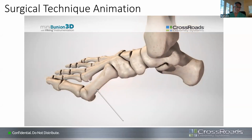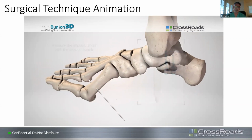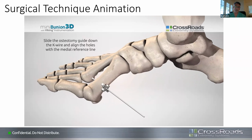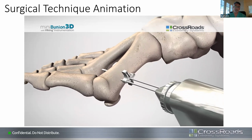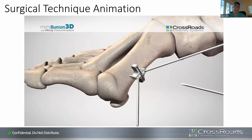Make a small 2-centimeter incision, about a 1-inch incision. Then you measure for your lengths. There's a short and a long, and that measurement allows you to figure that out. Here's the osteotomy guide. It slides over the first wire. Then you put 2 wires in, one distal, one proximal, and then you bend those wires so the guide stays in place.